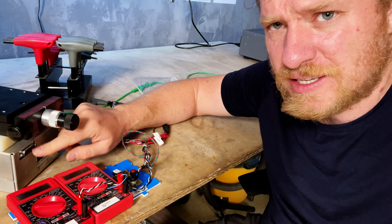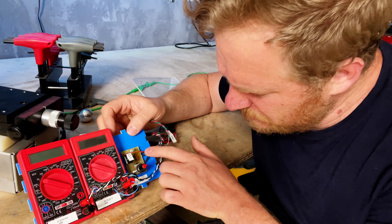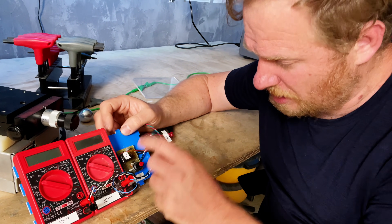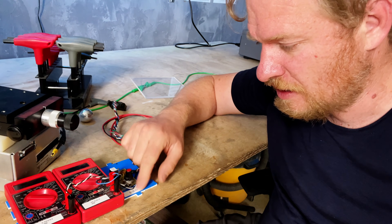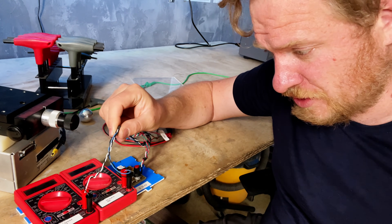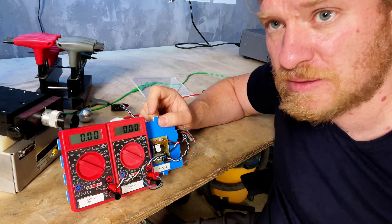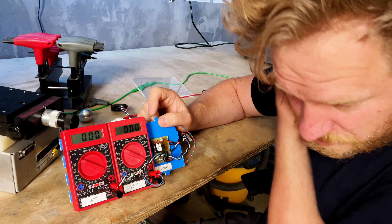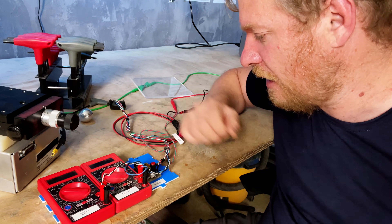It's all low voltage coming in and out of this connector here. There is an on/off switch that sends a little bit of voltage in, and then there's a potentiometer — I think it probably has a voltage divider set up here — just to give it zero to 10 volts to tell it to output zero to 30 kV. Then there are two sets of sensing wires that come into just these cheap multimeters here. Those give the voltage readout and the current readout — they've got a weird scale: 0.33 volts per kilovolt — so I just did the math off of that to calculate what I was running at.